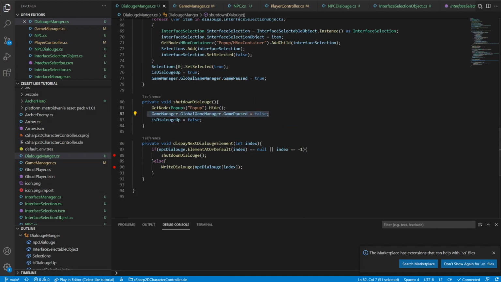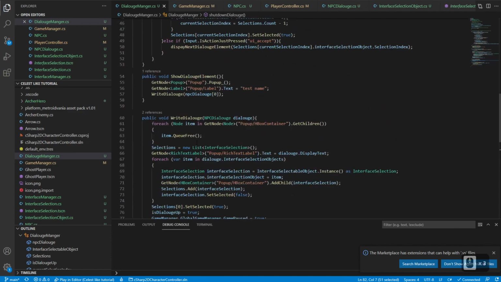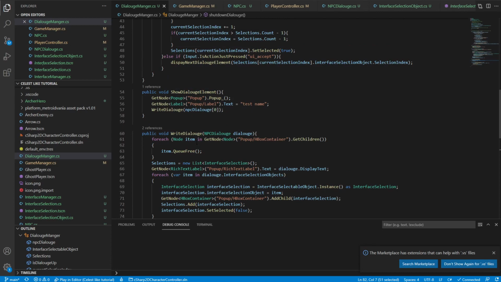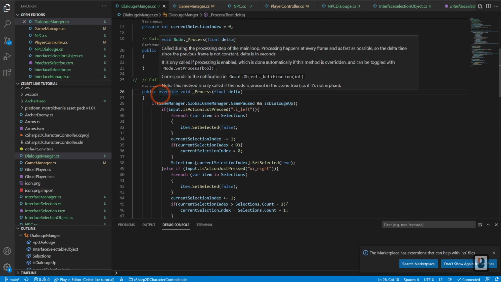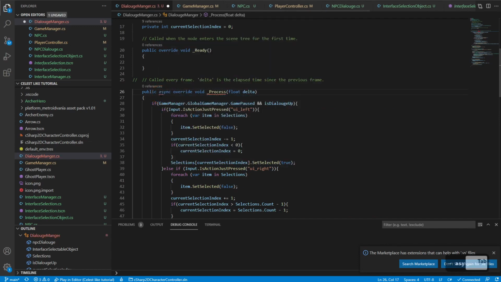What we can do is tell the dialog manager to wait until all of the code has been executed and then continue. So we will come up to the top of our code for our process, and we're going to say public async override.